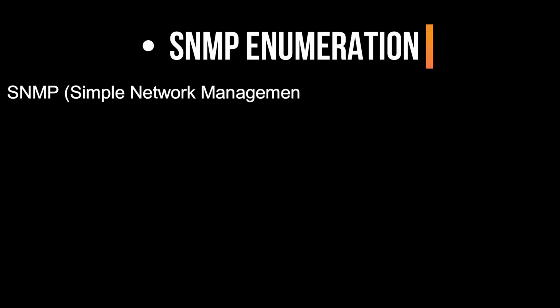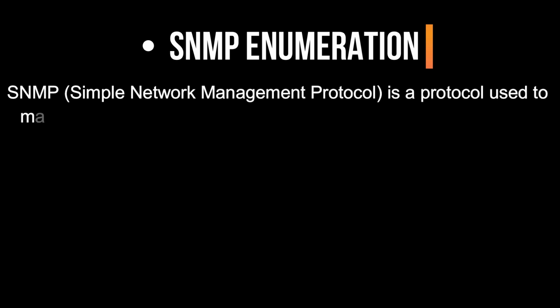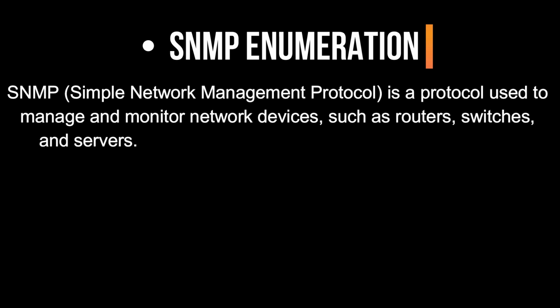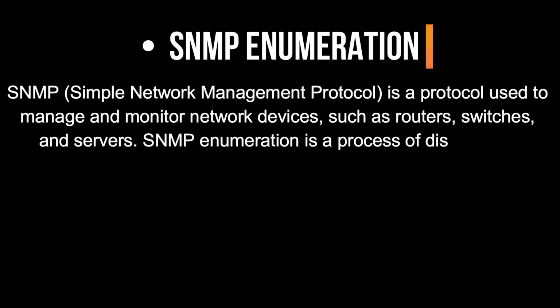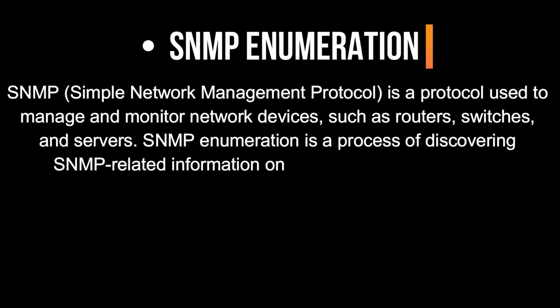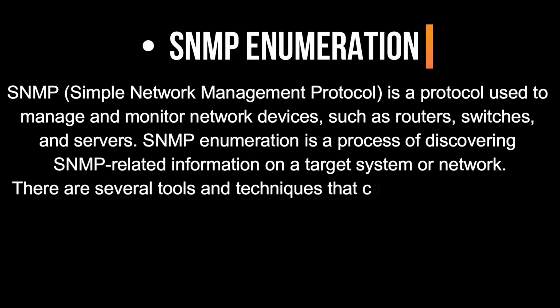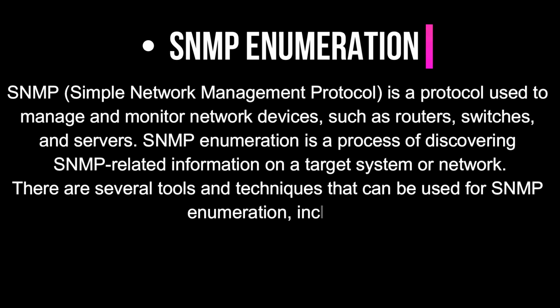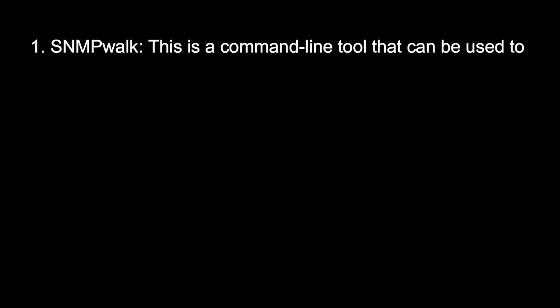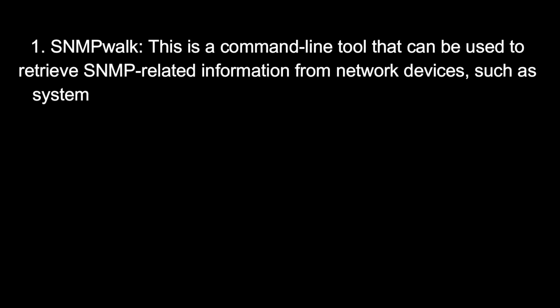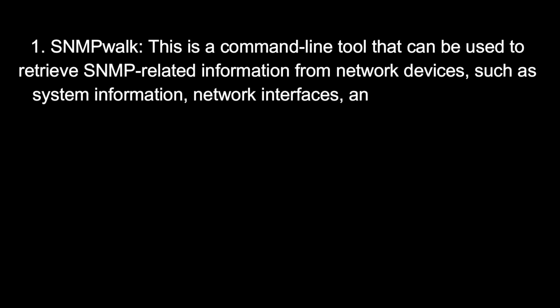SNMP enumeration. SNMP, Simple Network Management Protocol, is a protocol used to manage and monitor network devices, such as routers, switches, and servers. SNMP enumeration is a process of discovering SNMP-related information on a target system or network. There are several tools and techniques that can be used for SNMP enumeration, including 1. SNMPWalk. This is a command line tool that can be used to retrieve SNMP-related information from network devices, such as system information, network interfaces, and installed software.